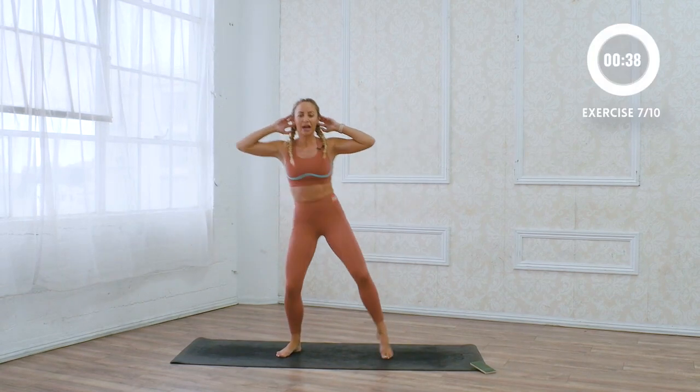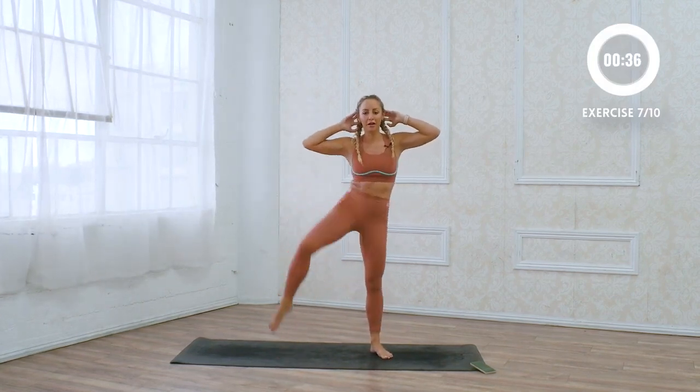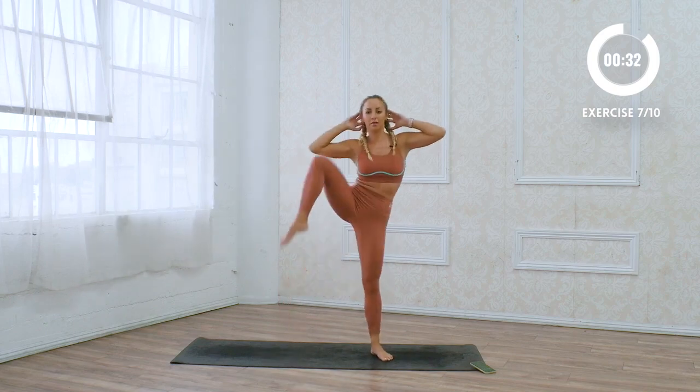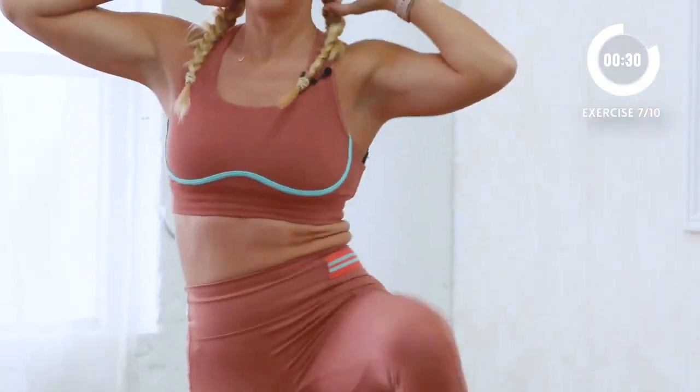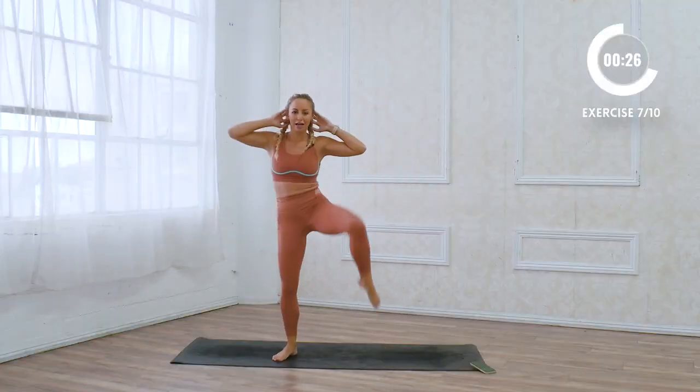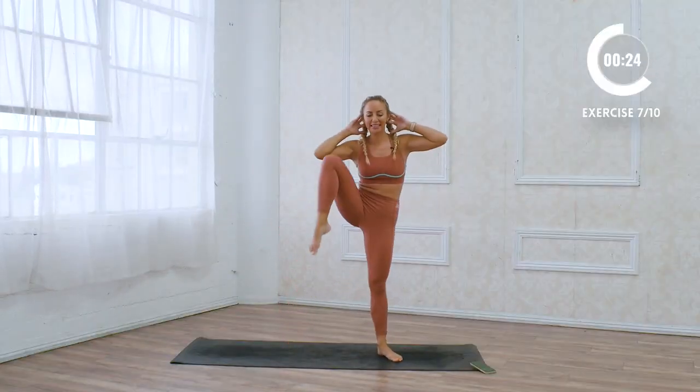So I want you to get the knee up as high as you can. Drive it up, try to touch your shoulder with your knee, and then get as low as you can. Big movements here. Get really low, really high. Really low, really high. Good, and then if you take up the speed, you're gonna take up the intensity.